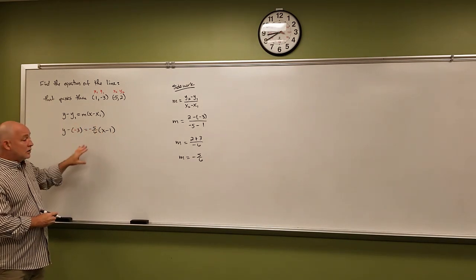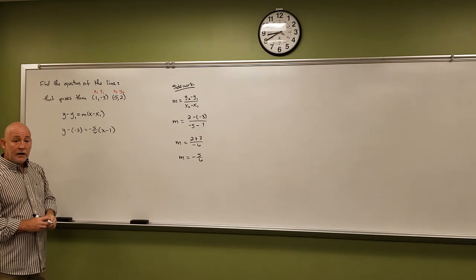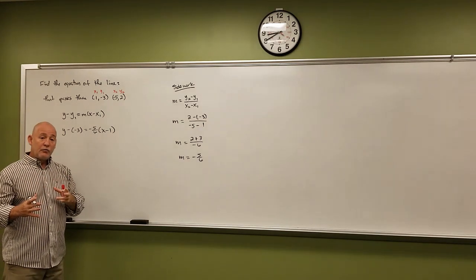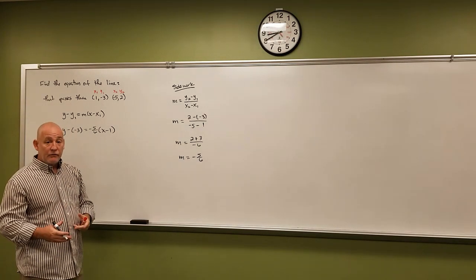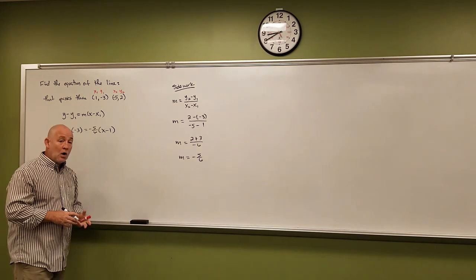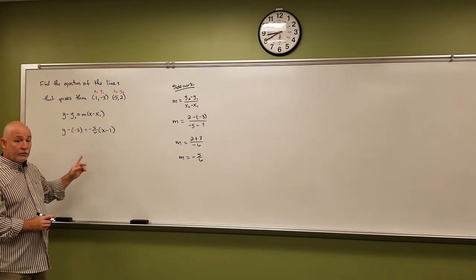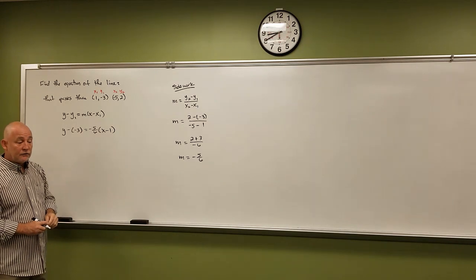Here we're going to be told what form to put our answer into, because remember, a form is a way to express our answer, and we have 2 different forms. Either we have standard form or slope-intercept form. So the book's going to tell you which way to leave your answer.